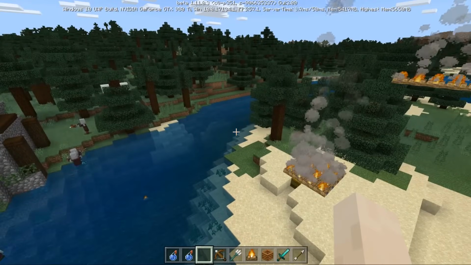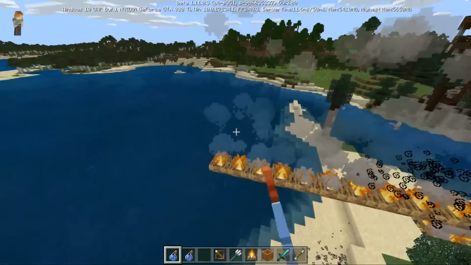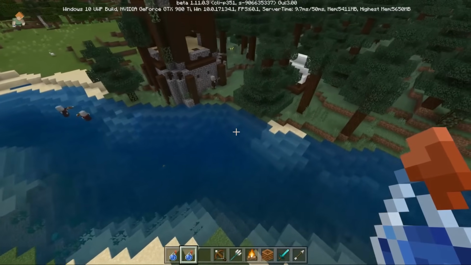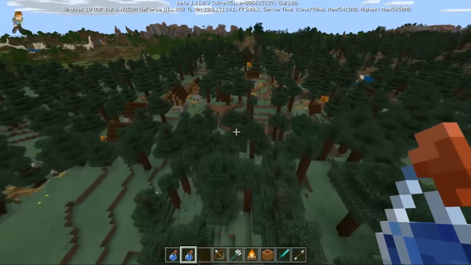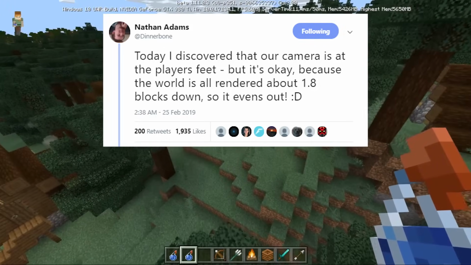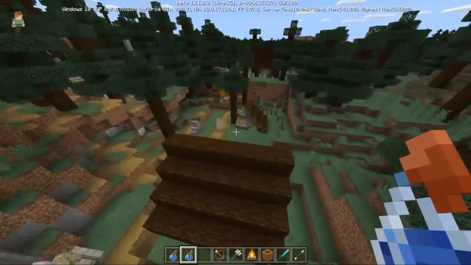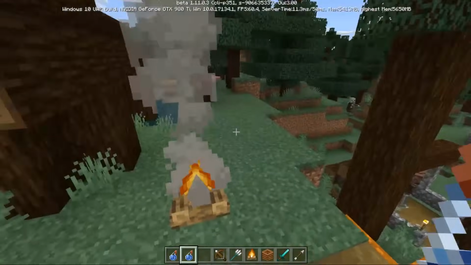So yeah, two bizarre features in this update are the water bottle finally having a use, and the composter finally being automatic. And the two bizarre revelations about Minecraft are that apparently the villager designs come from fashion shows, and also that Minecraft's camera renders 1.8 blocks too low, and therefore the world does too. Also, apparently, the way Minecraft beds work is that when you go to sleep, it's not you that moves, it's the rest of the world, which is super bizarre, or at least that's the claim from Dinnerbone. It could be a high-level troll, but I thought it was pretty fascinating because game design is all about bodging and quirky stuff sometimes, and to see that confirmed is interesting.